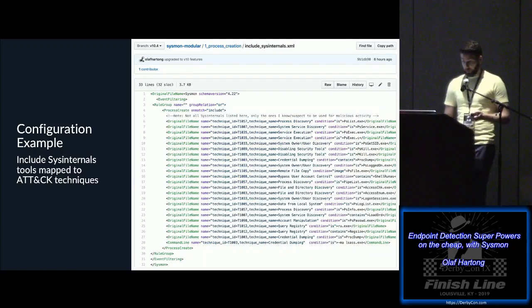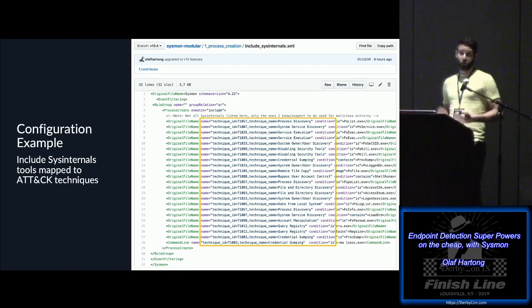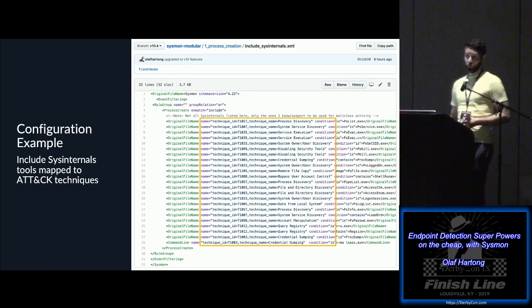So the same for the includes. And this is nice. This is a feature that was added, I think, in version 8, where you have the name annotation. So every rule that is useful for me and where I can map it to ATT&CK, I try to map it to the closest ATT&CK technique possible. So in every event log, you will see a rule name field which has these two parameters in there. So you can also search on that. It's not always accurate, sure, but most of the time it will at least give you a direction to see what it could be used for.